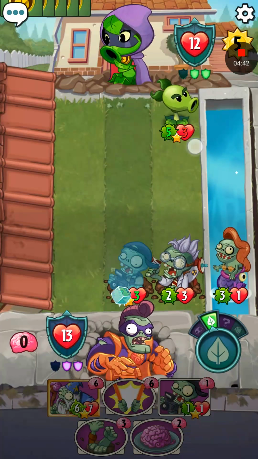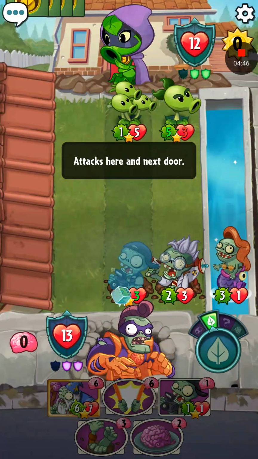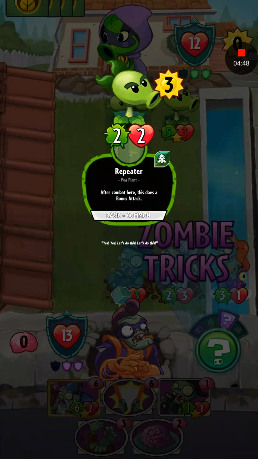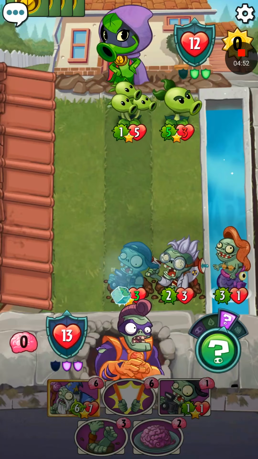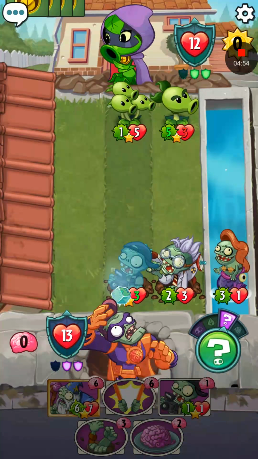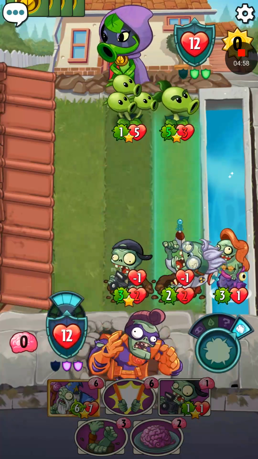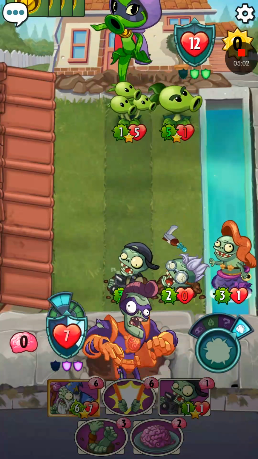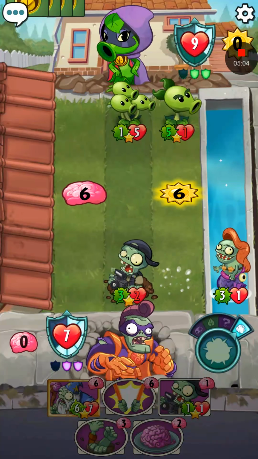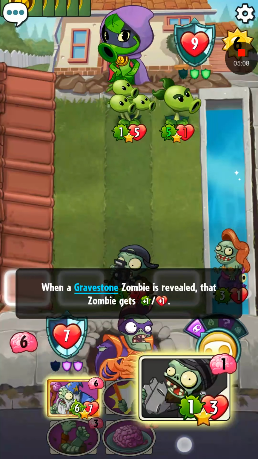So, I've got to get rid of this guy because he's like so up here. This one that attacks him next door. That isn't very good, but let's attack. Let's fight. Okay. And there's another one who has 7 health. He's on 9 health. Oh, I got a new guy.